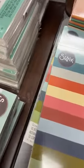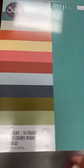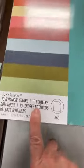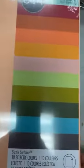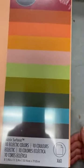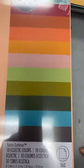the cardstock pack that is called Botanical. Donc, pour toutes les personnes qui ont acheté les matrices de fleurs, c'est bien pour vous autres. So, this one is the botanical. So, again, 10 colors, 10 couleurs dans ceux-là, 6 feuilles de chaque pour 60 feuilles. Et le éclectique. Ça dit quoi, éclectique? Ça dit que ce sont des couleurs un peu différentes. Okay, which is funny because if you look at it next to the felt, they call this the bold, but they call this eclectic. So, il y a certaines couleurs qui sont similaires.